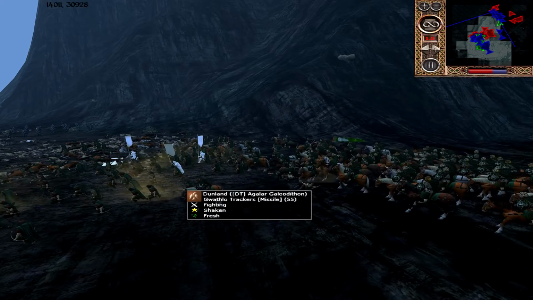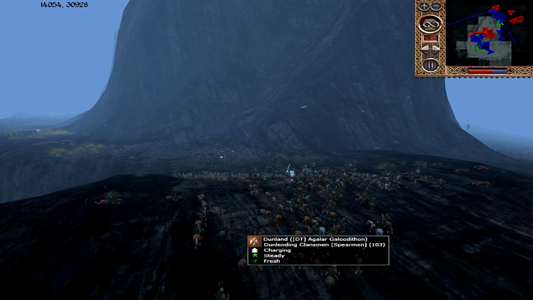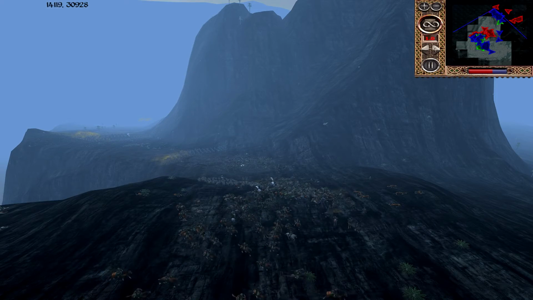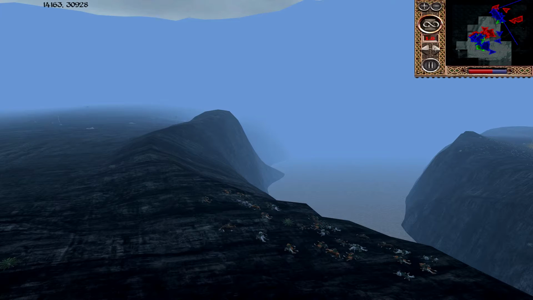Getting in there to the Gwathlo trackers. A decent charge. Nothing too devastating, though, as you would expect from horse archers. Dunland continuing to put the pressure on, and eventually they're going to be able to force Rohan into full retreat at this rate.